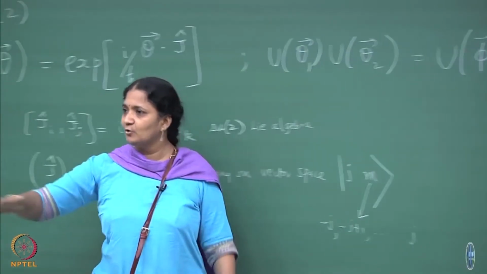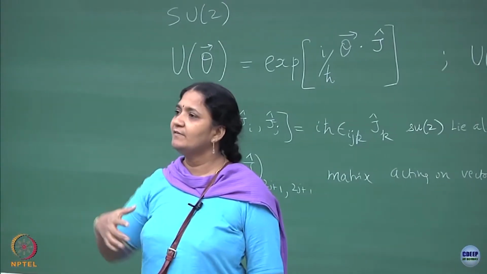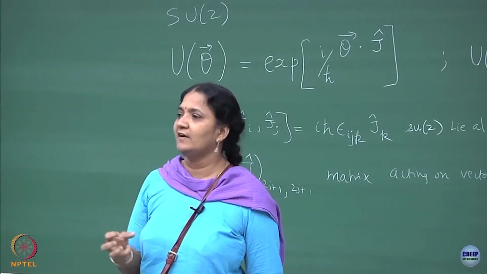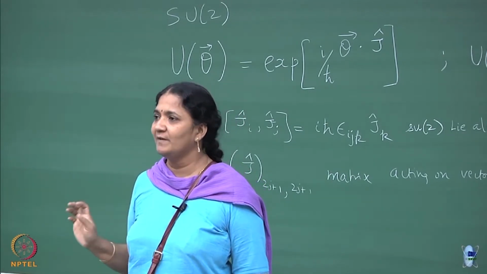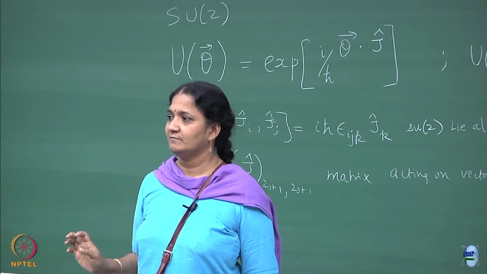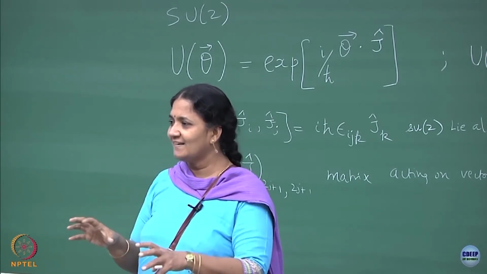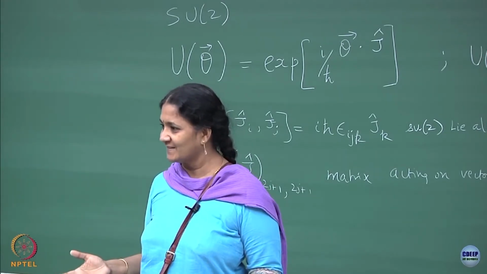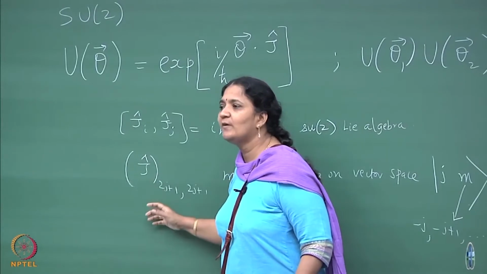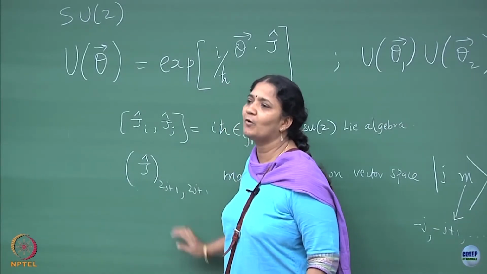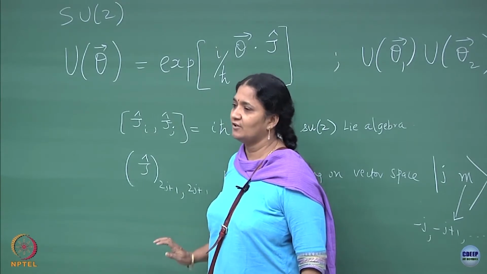There is no analog of a character table here, but we will see how to get irreducible representations. Just because I write a 3 cross 3 matrix, it need not be irreducible. If you are able to find a matrix with block diagonals, then it's not an irreducible. But for the continuous case, you can allow all possible dimensional irreducible representations.